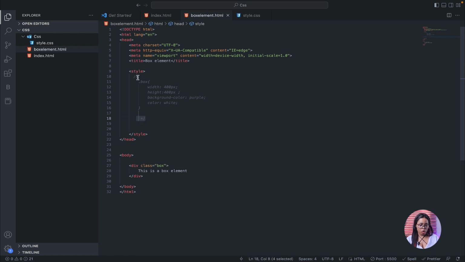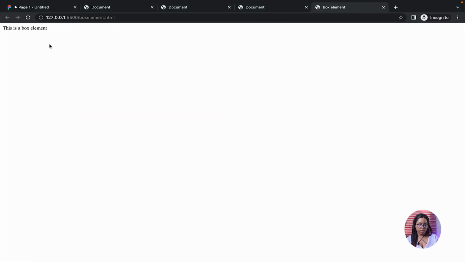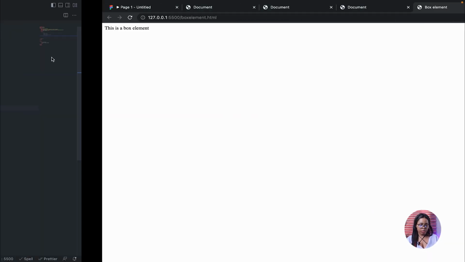So if you want the comment to cover everything here, you have to make it from top to bottom. So this is how to comment. You actually have a shortcut. If you don't remember this comment, just highlight this and press Control /. If you're using a Mac, just use Command / and you get this commented out. So now that we've commented this out, if you check our browser, the styling is no longer reflecting. You can see that it disappeared.